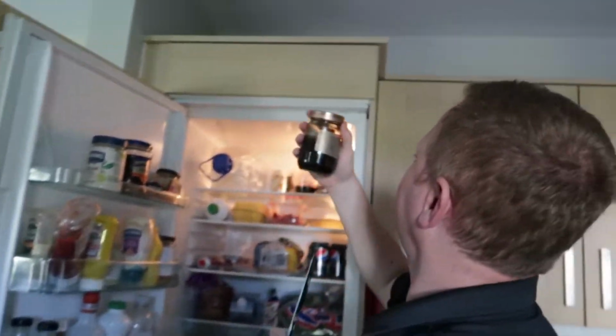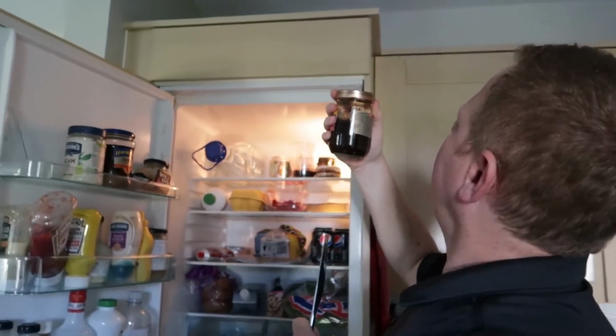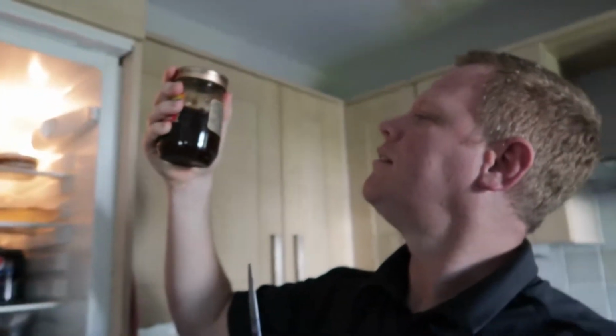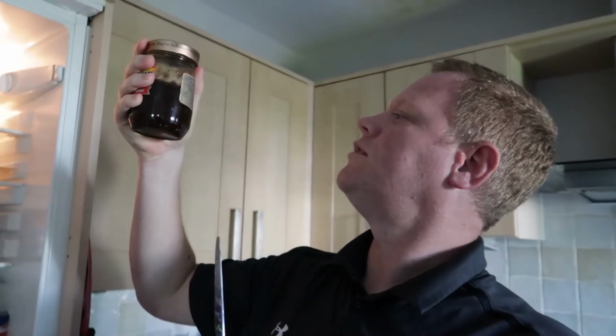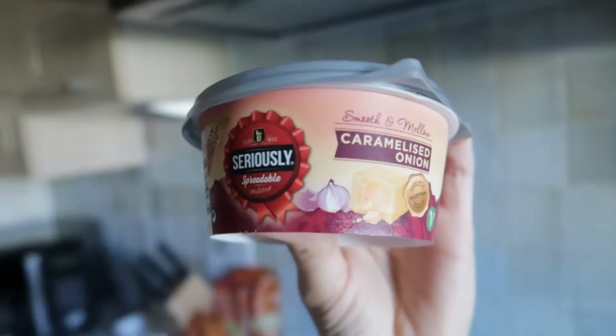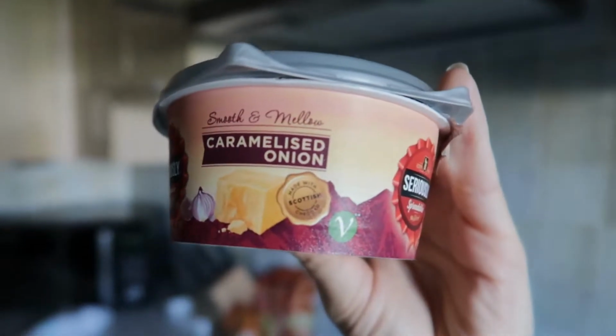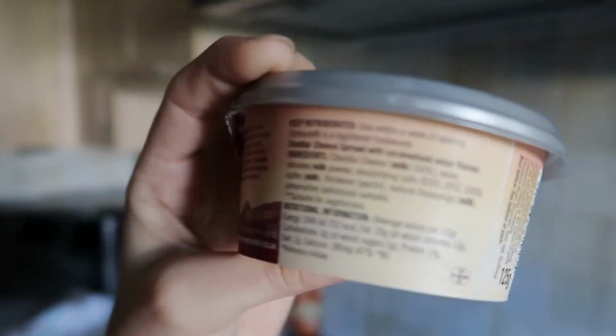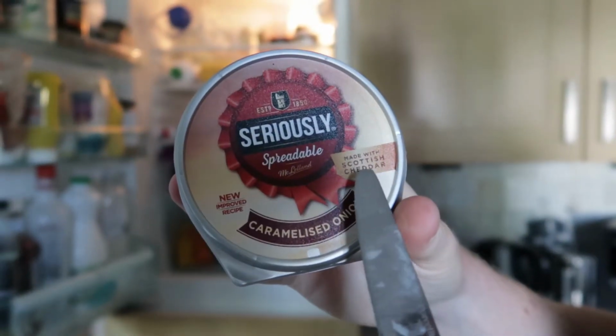Oh, I just need binoculars. You need to put it in the magnifying glass. Vegetables in variable portions. 51% that is. And then it's got 400 ingredients for the other 49%. There we go. Caramelized onion. Spreadable. What is it? Spreadable cheese. Made with Scottish cheddar. Mm. How very international of you. Oh my god.